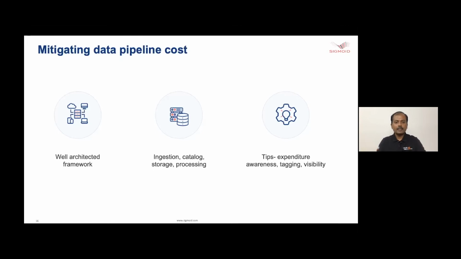And if you look at a data pipeline, there are about 6 areas that you should consider when building an analytics workload. For example, the data ingestion layer, data access and security layer, catalog, central storage layer, and then processing and analytics layer, and user access and interface layer. So broadly, we can categorize into three: ingest, process, and storage. It's important to keep an eye on these stages and optimize the usage based on the requirement, right?